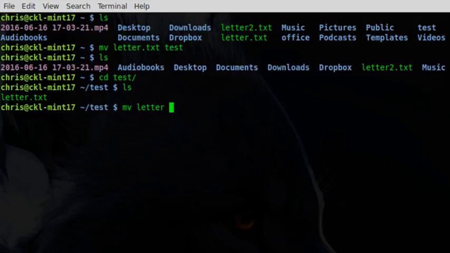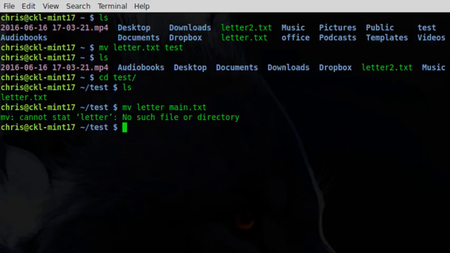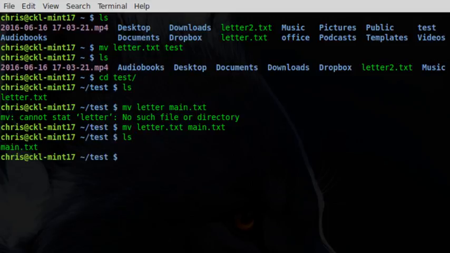So let's say main.txt. So I'm going to hit enter. My bad, I forgot to put .txt in the end. I'm going to type in ls. And as you can see now, it's been renamed to main.txt.